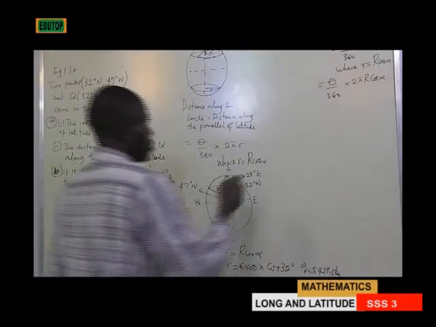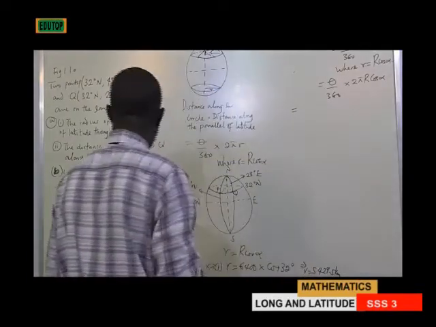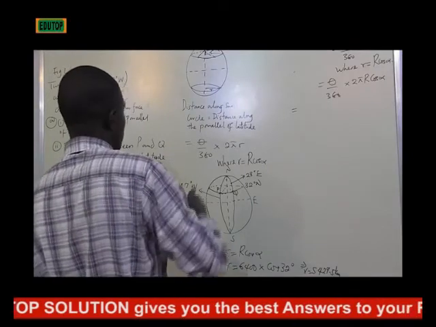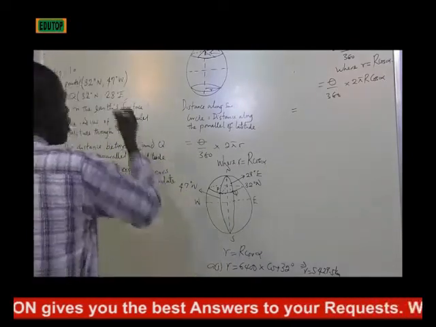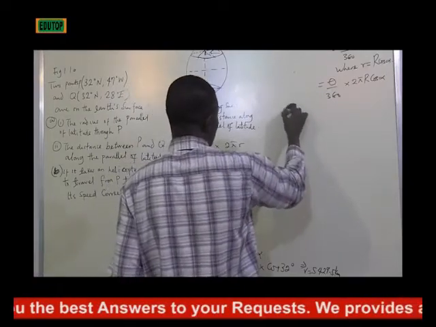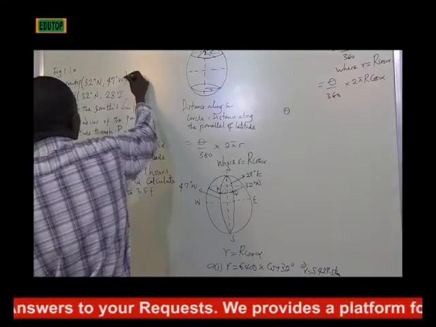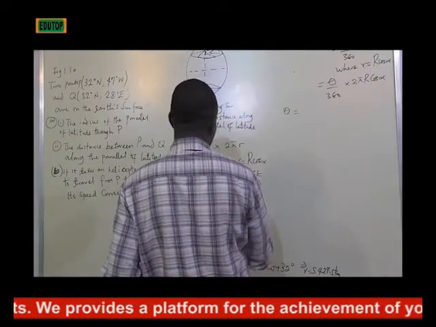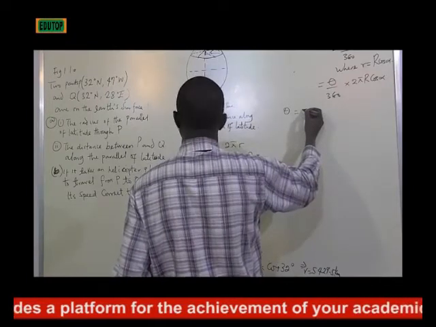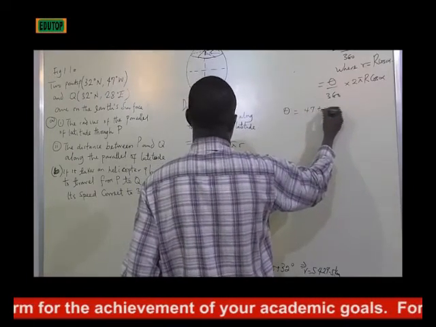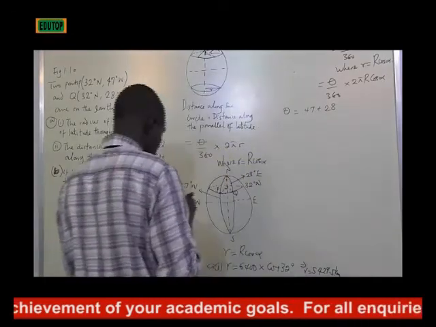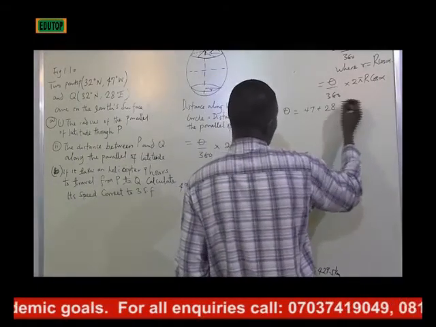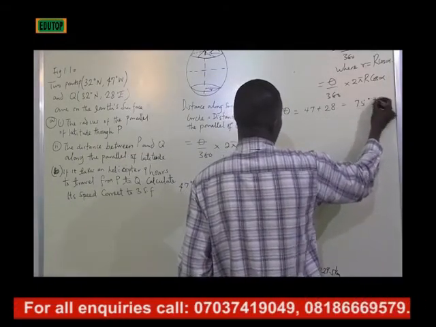So here, what's our theta? Okay, theta has not been calculated before. So our theta, we have opposite direction. So automatically our theta here will be 47 plus 28, since they are in opposite direction, so we are meant to add them. So we have 75 degrees, that's our theta.